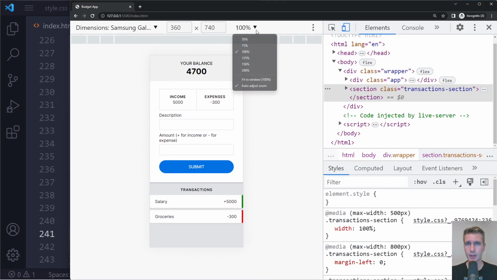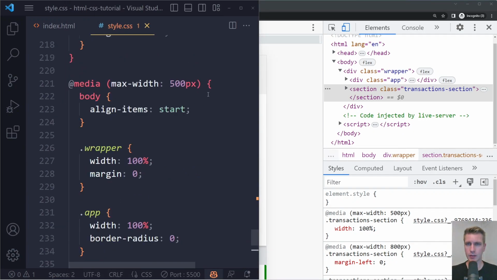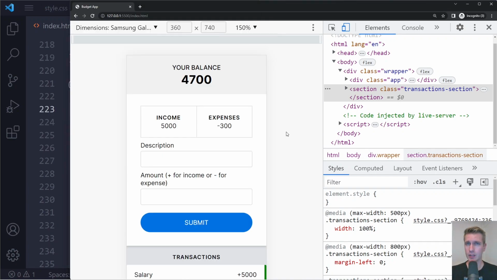So really well done for making it this far. Even with responsiveness, this is not easy stuff. You're going to spend a lot of time here in responsiveness to really undo certain things and to change things. So if you ran into any issues here, that's completely normal. But well done for making it this far.